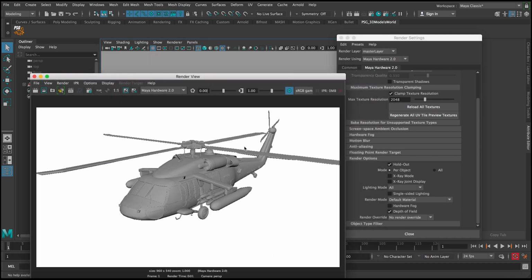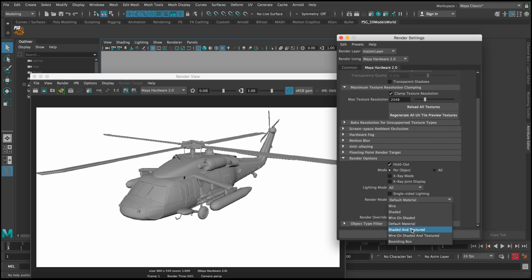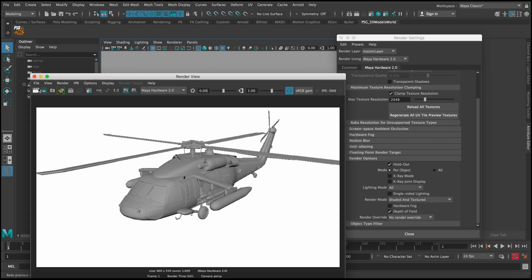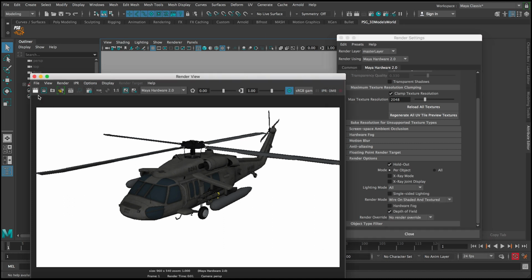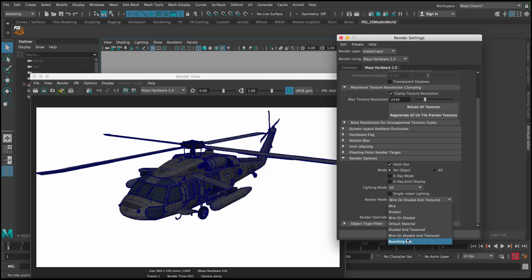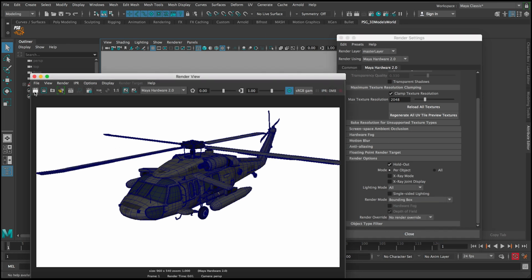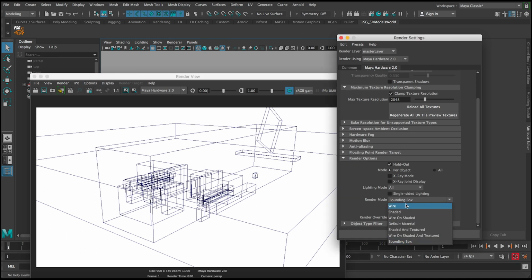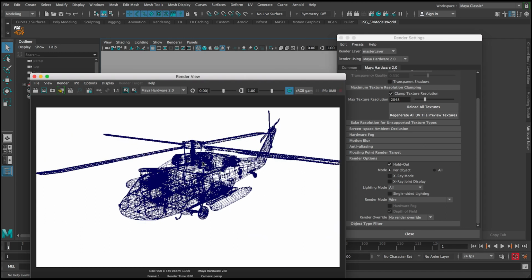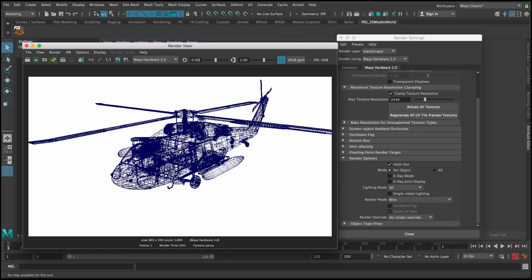So you can see here the default material, and then shaded and textures, basically the same as what we had before. And then wire on shaded and textures is gonna give you the wires on top of your render. And then bounding box is basically gonna give you these boxes representing the geo. But for now, you see this wireframe, and when you have it animated, it's gonna be easy to render out.